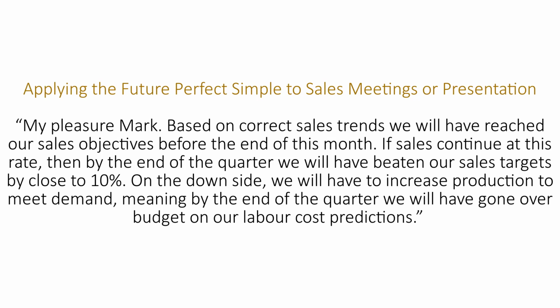"On the downside, we will have to increase production to meet demand, meaning by the end of the quarter, we will have gone over budget on our labor cost predictions." Again, here we can see that each of these activities will be or are predicted to be completed at a future point. So we can use the future perfect simple to talk about sales forecasts into the future. However, remember that it is to say whether the activity will be completed or not.